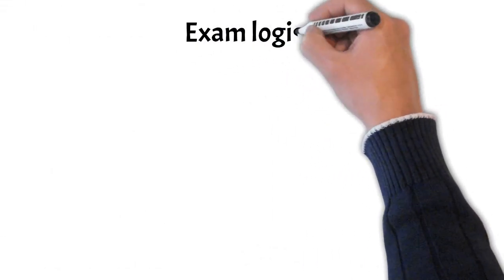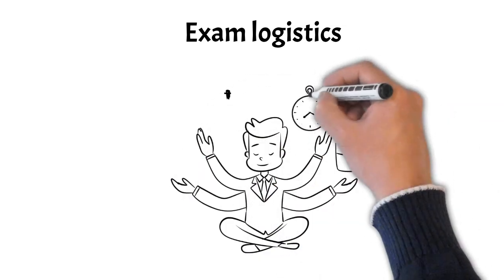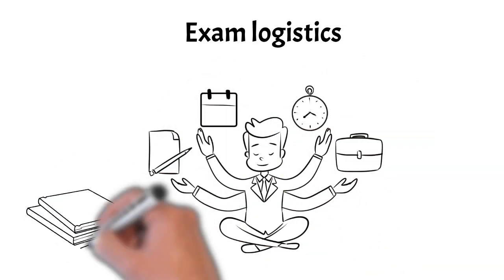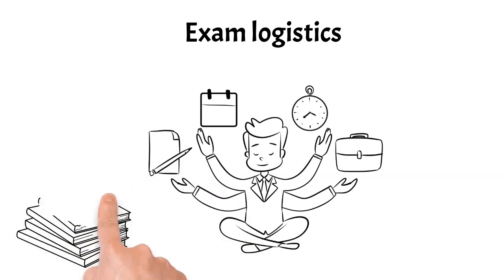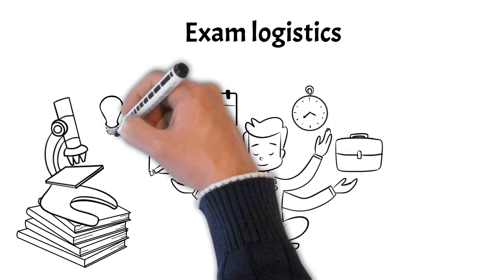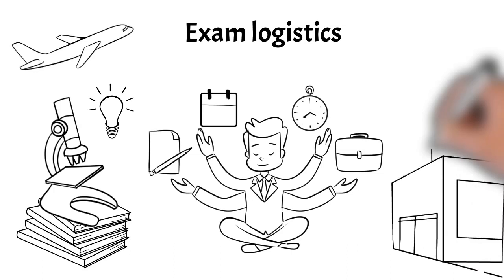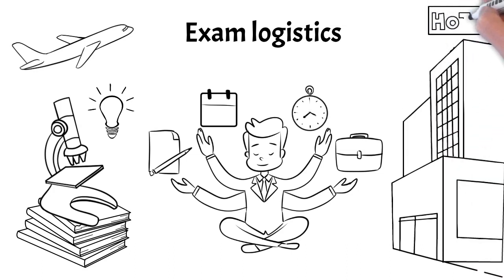Travel planning has become more challenging since the pandemic. The college have since aimed to minimize exam center regional travel for candidates within the UK to as much as is practically possible. Make sure you are keeping in touch with the designated exam organizer and be aware of any recent changes to travel and lockdown measures. For convenience, book your hotel at the exam venue or at least somewhere nearby. Ensure that your booking is refundable, just in case the circumstances change.